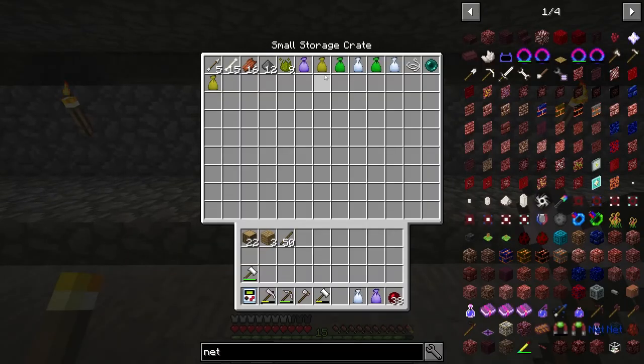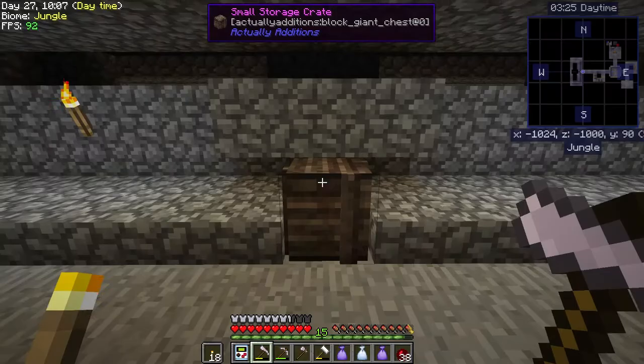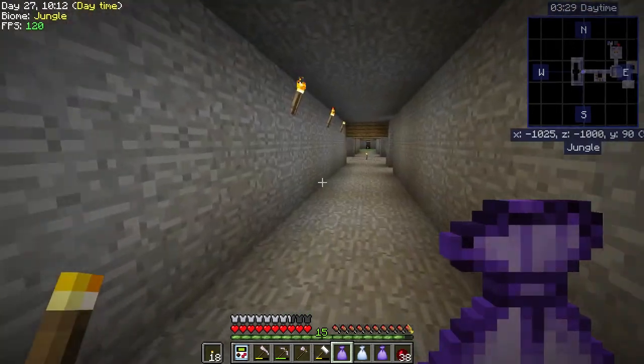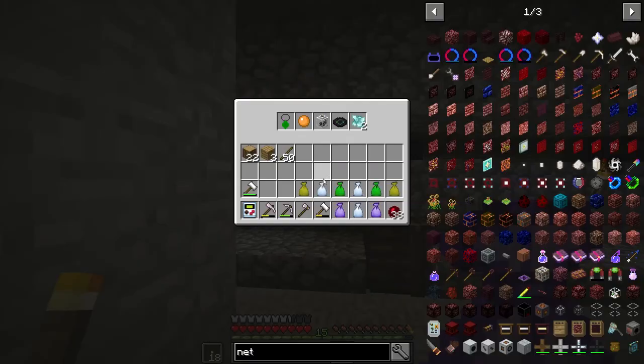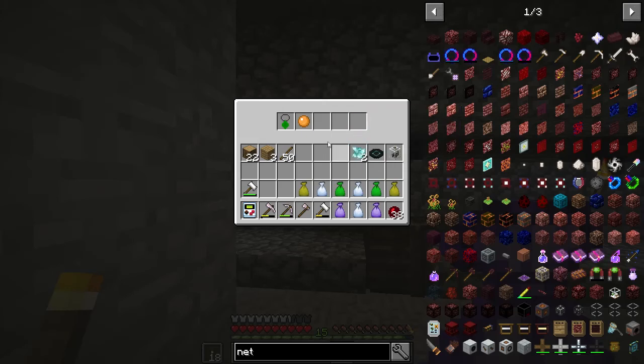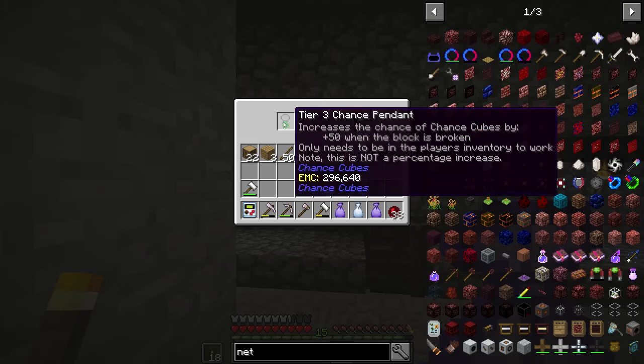Alright, look at all of these loot bags that we got to open. I want to open those just because it's fun, and I had a really bad day. I had a really bad day at the Nether. I need something to cheer me up. A spectre coil, yes, please. And a cow in a jar. Oh my goodness. This is like so awesome, see?